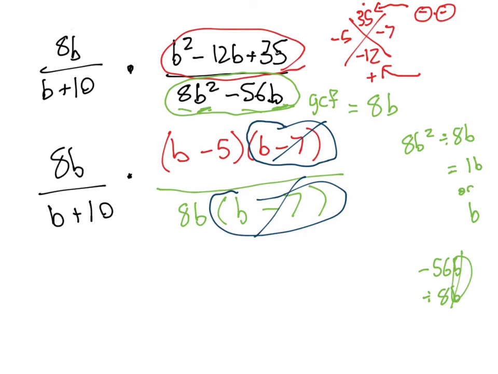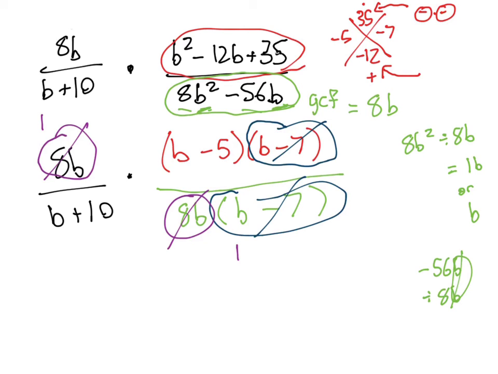Eventually, all of these expressions are going to be put together into one fraction. So I can also start to divide terms from the numerator of this fraction with terms from the denominator of this fraction. And we have 8b matching on the numerator and denominator, so we can also cancel or divide those out, and we'll just be left with 1 from each of those factors.